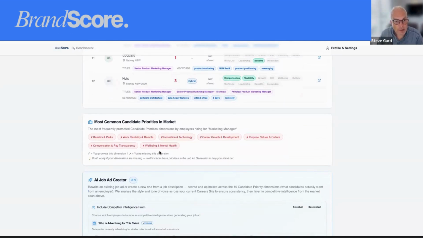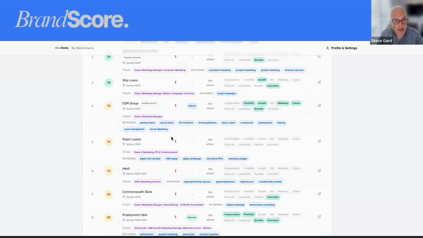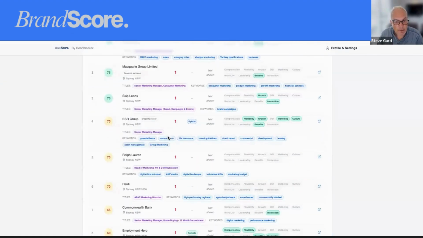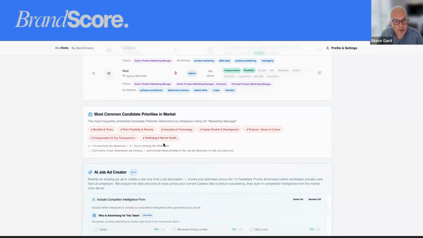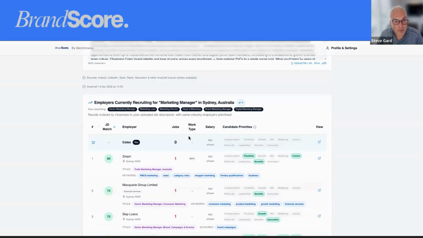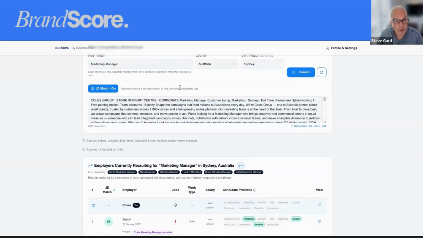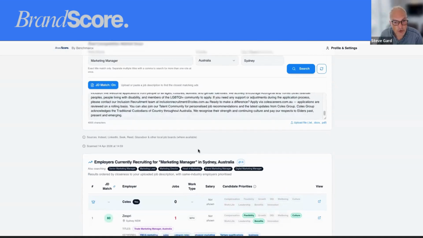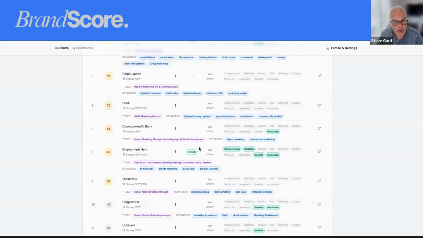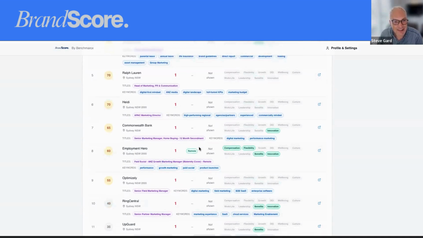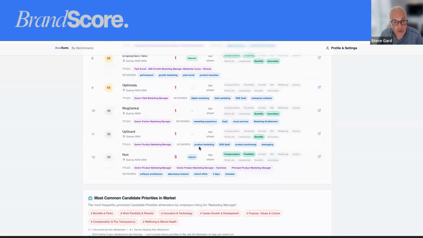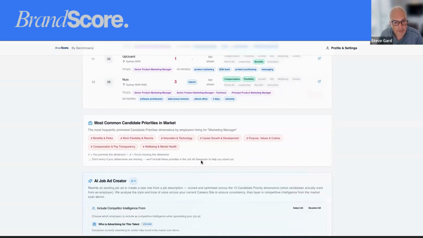In this example, because we haven't currently got a job ad advertised for this, it's saying that we don't have these priorities in our job ads or in this job ad. But what we're saying here is that we'll be able to include these in our job ad generator later on. If you currently do have a job ad, you can add this in at the top here in this search function, and it will come up with it. We don't need to add in the job description. So any old job ads or current job ads you've had, you can analyze this, and then our job ad generator will rewrite them for you based on the findings.